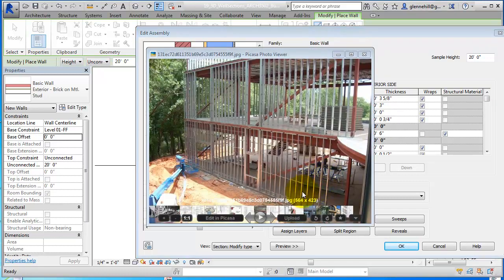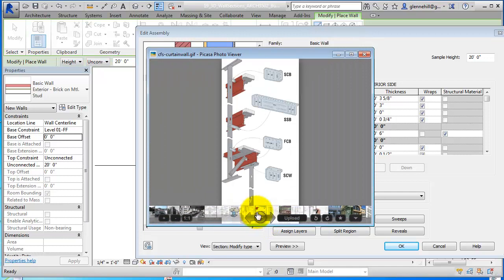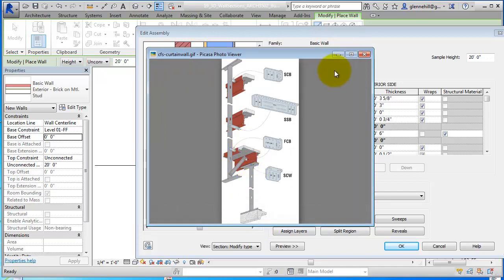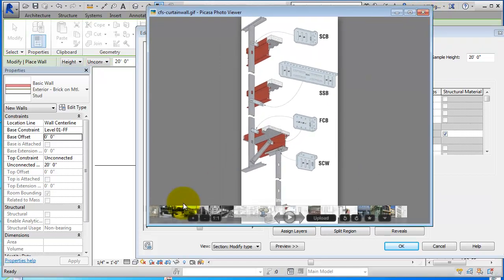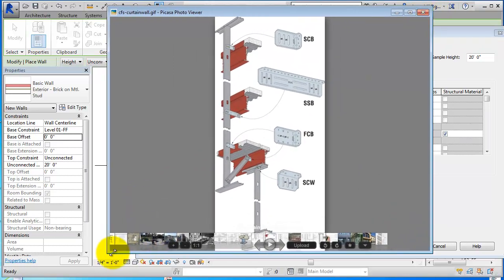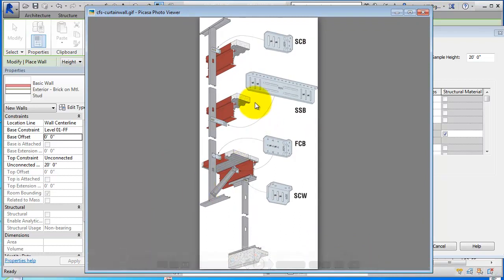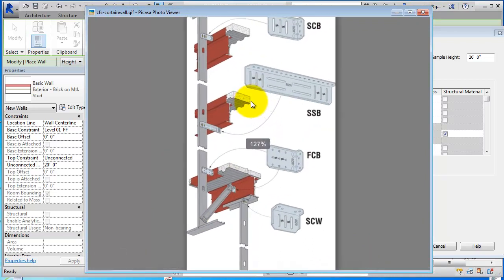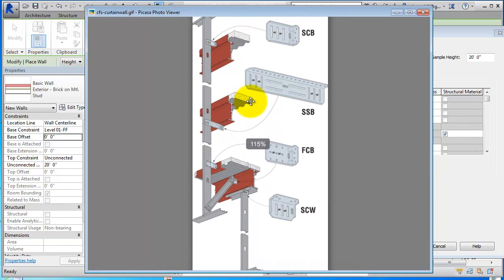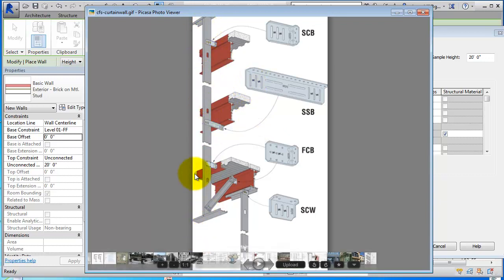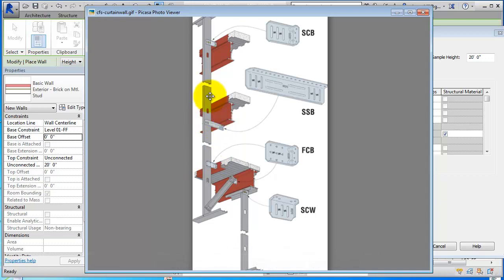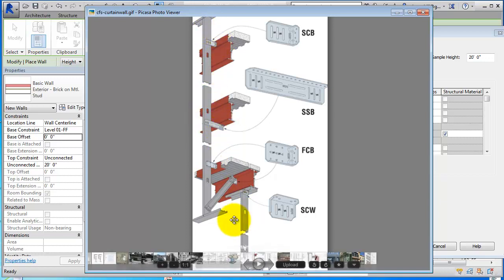First, this will give you an idea of where the wall sits in relationship to the structure. And then let's take a look here. This may not be as easy to see in this video. I'll try to make it a little bit larger if I can. If I make it any larger, I think it's going to get real fuzzy. Yeah, you can see it's kind of fuzzy. But you can see here's the MetalStud, and it's connecting to the structure. You can see the different connections, and we can talk about that when we get into details.